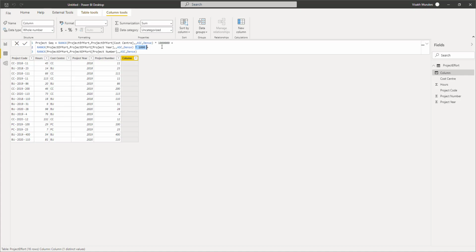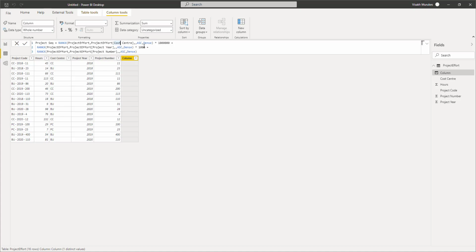So the choice of this multiplier depends on how much allowance you need to leave for each of these parts. For example, how many projects can come inside a particular year, and how many years you need to repeat for each of the cost centers. So here I have taken the number of values to be allowed inside a cost center to be 1000, and the number of projects to be allowed inside a project year to be 1000. So that's why I'm using 1000, and so it's 3 zeros here and then 6 zeros here. So that means 1000 values of project numbers per project year and 1000 project year values per cost center.